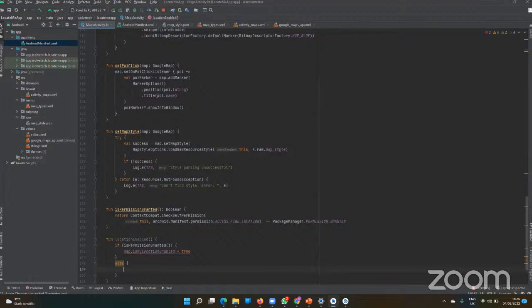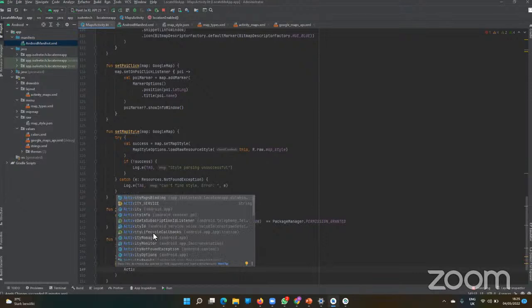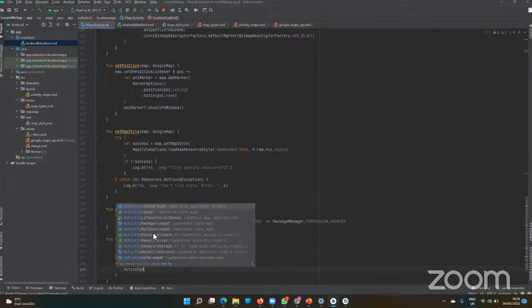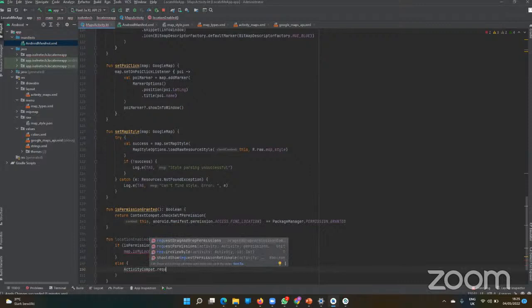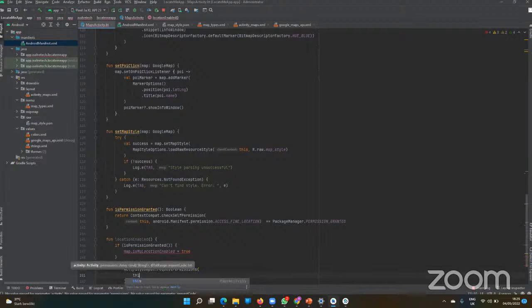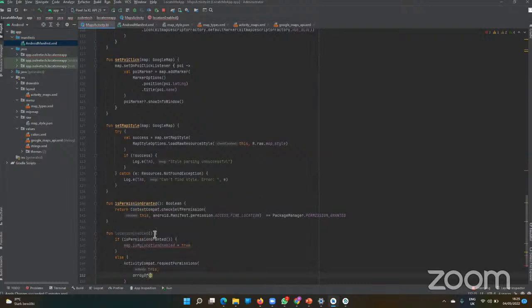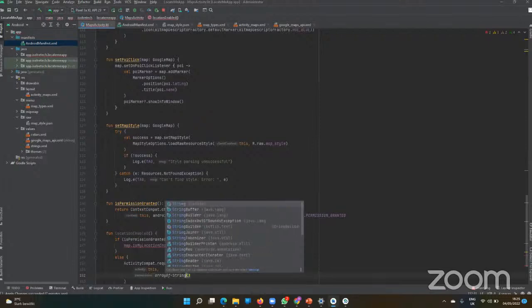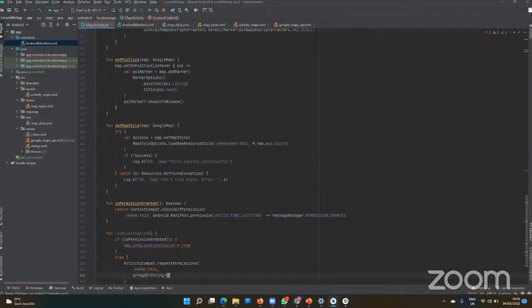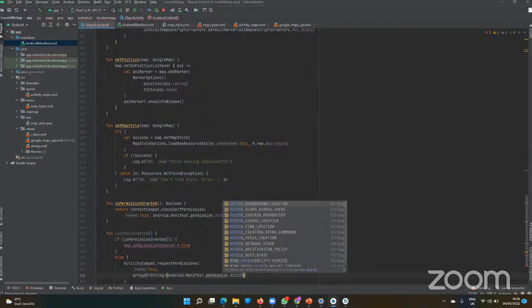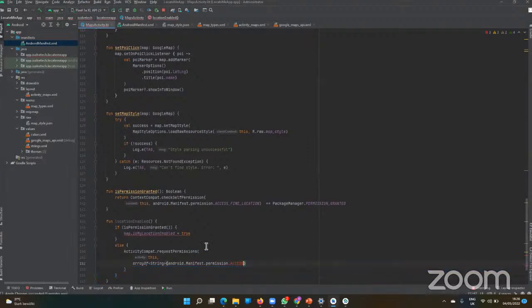But if it's false, that means the permission was not actually granted, so we'll have to request permission again. So let's see, ActivityCompat dot request permissions, passing context, and then an array of string. Just to be a bit explicit, get the Manifest, Android dot permission dot access fine location.